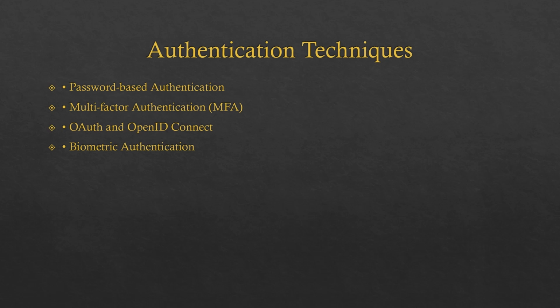Authentication is a process of verifying a user's identity. Common methods include password-based authentication, where users provide a password to access the system, and multi-factor authentication (MFA), which requires multiple forms of identification like a password and a text message code. We also have OAuth and OpenID Connect for secure token-based authentication, and biometric authentication, which uses unique physical characteristics like fingerprints or facial recognition.